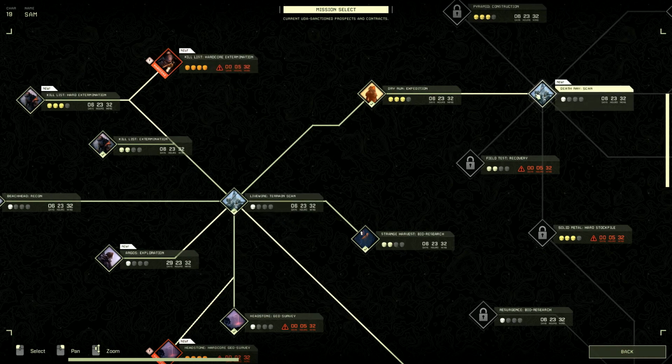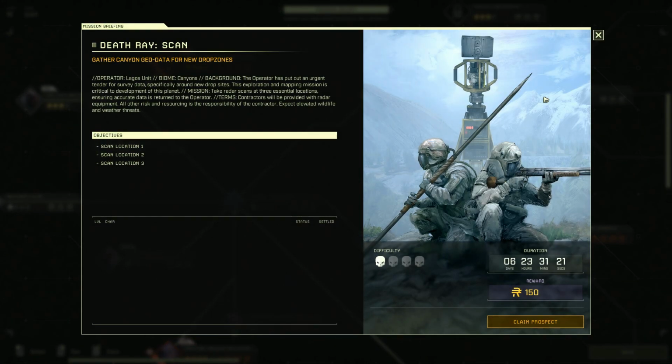Today, we're going to be doing something called a death ray scan. Let's find out a little more about this. They've been noticing your work and want to take advantage of new territory. If they can get terrain data, they can plan new drop zones. Open the place wide up. You got this? I got this. Let's do it. I guess we're going to go into the canyon.